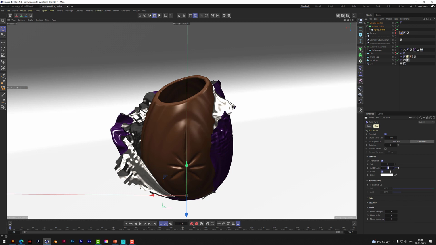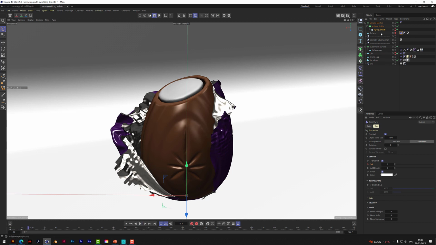And off on the density, and then what we need to do on the timeline at 0, we need to add 2 and set it. We then need to go forward 10 frames and we need to set that at 0. Okay, right, let's try again. Sorry about that. This is more like it.